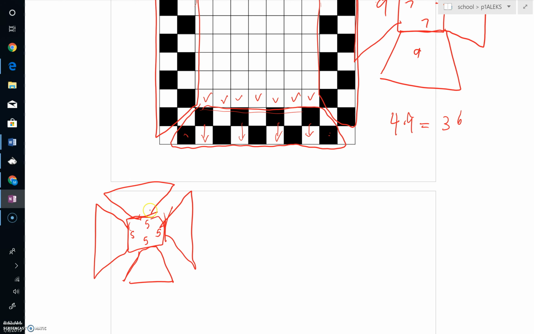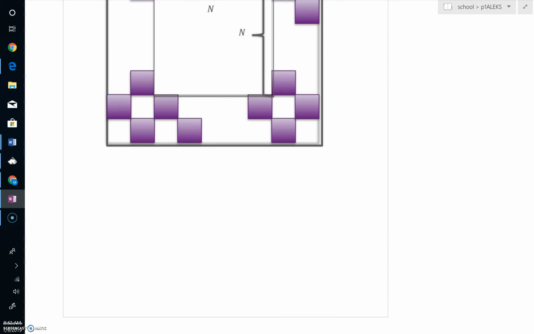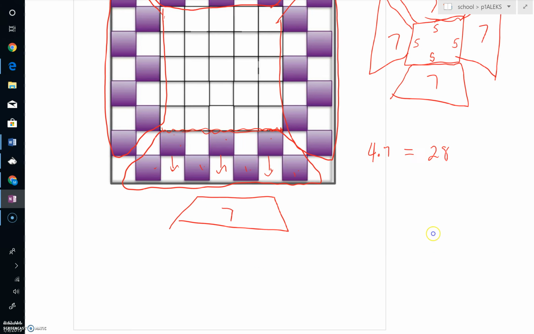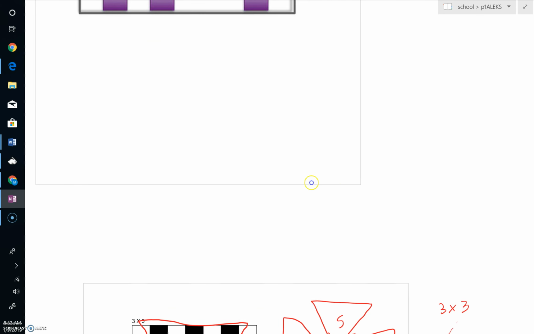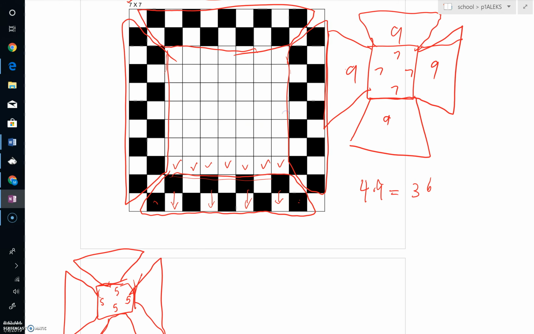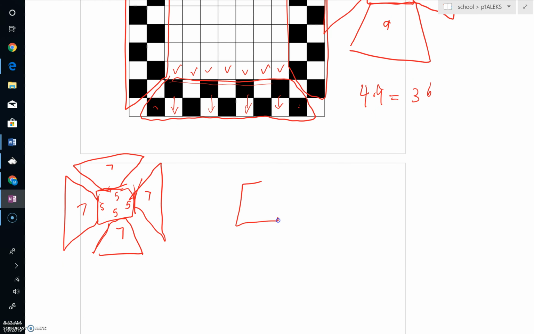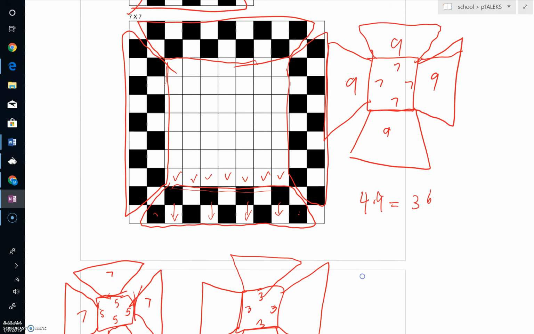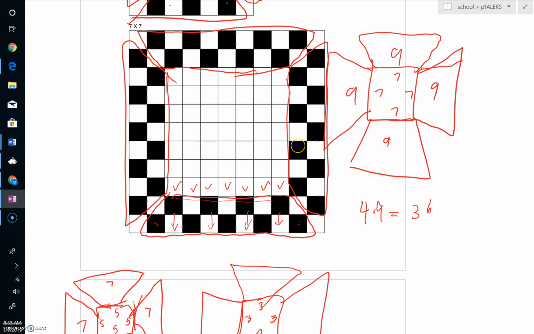You might say, how many were in each group? Well, if we went right back to the 5 by 5, you saw it was 7, right? So we had 7s here. Then we looked at a 3 by 3. You'd say, well, once again, you had something very similar. Obviously, not as many black tiles. Let's see, what did we find? Well, it was 5s.